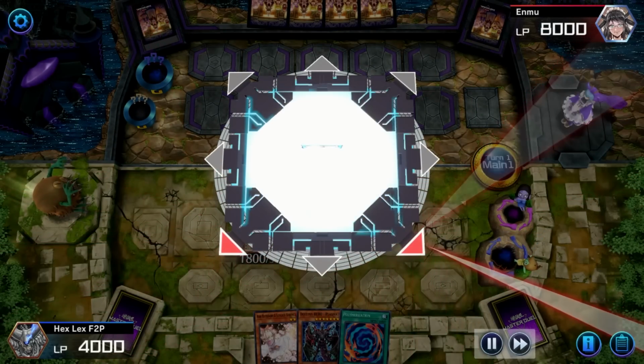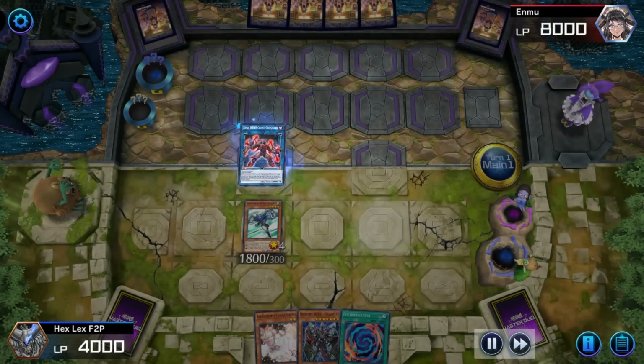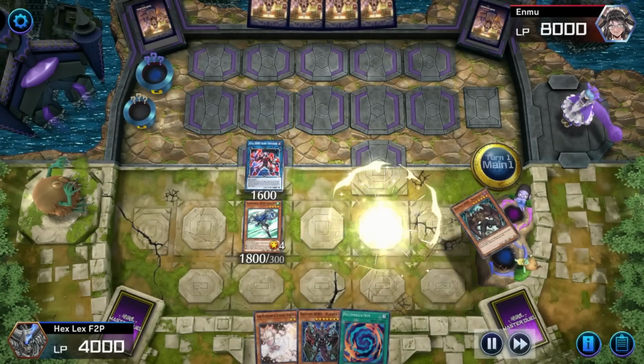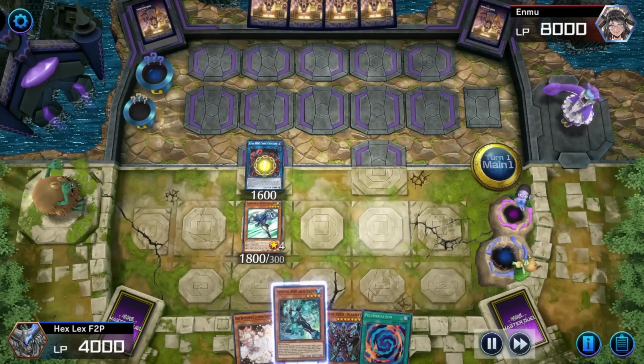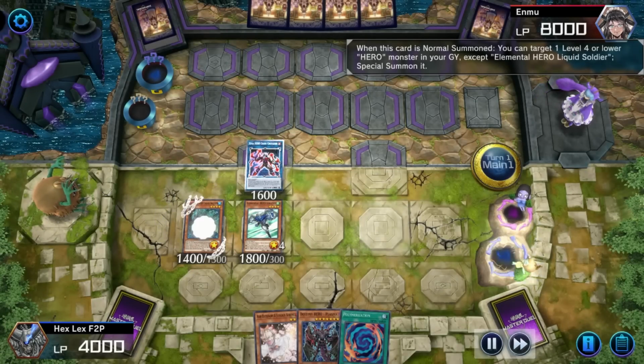It's a little bit tricky to do, though. If you don't naturally open with the Mask Change, then what you have to do is special summon Shadow Mist. There's really 2 ways you can do that. One is with A Hero Lives to special it from the deck. The other is to normal summon a Liquid Soldier and then bring back the Shadow Mist from the graveyard.